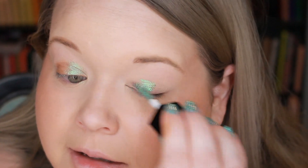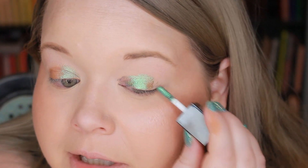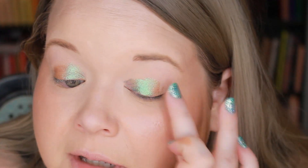Let's just get into the application really quickly and see how these apply on my eyes. These are the three eyeshadows — they look incredible. We're going to try to use all three today. The first one I want to use is called Mermazing, and oh my gosh, this is so stunning. This one kind of reminds me a lot of the Chic Lamb color — that darkest purpley one, I think it was called Hypnotic or Hypnosis or something like that. It seems like a very similar type of color. Let's apply it to the lid — just look at how pretty this color is, it is so intense.